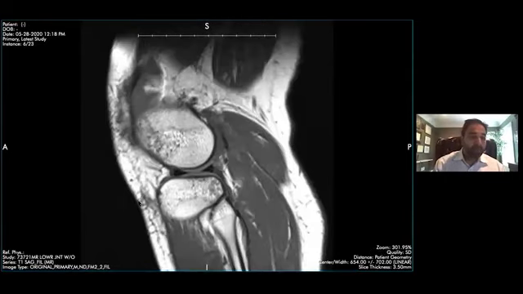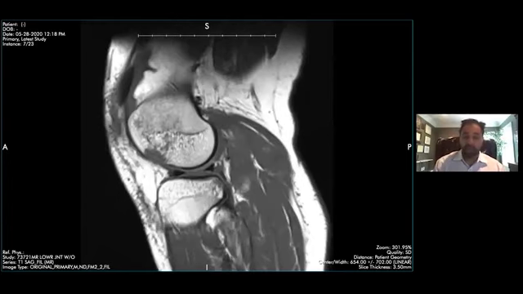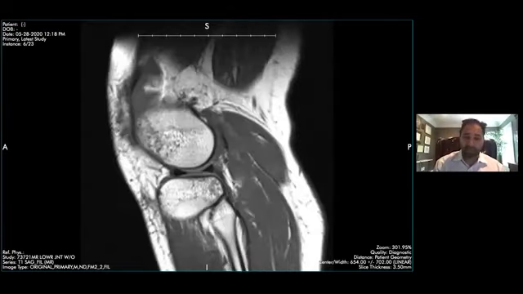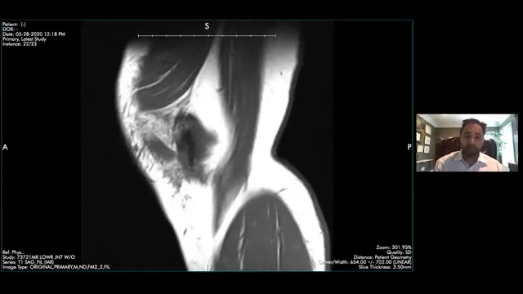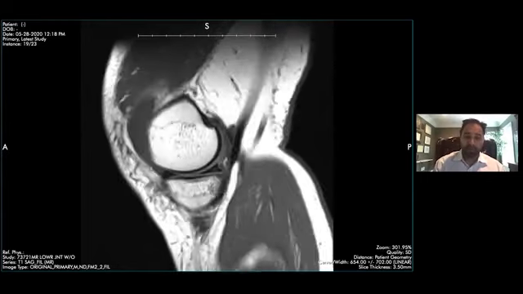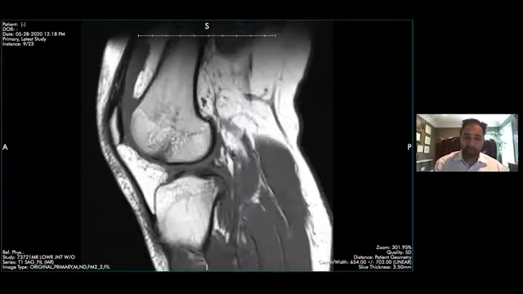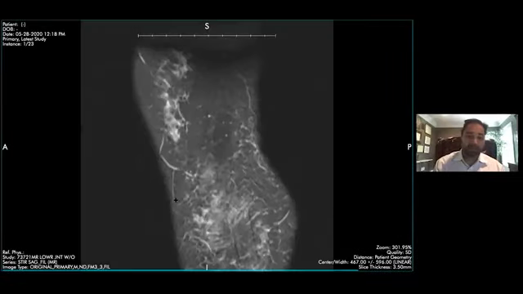I want to start with the sagittal T1s as I always do. I think it's very important to get into a habit of looking at things. So I'm starting laterally. I'm already noticing that there's a little bit of signal within the posterior lateral tibia, maybe the anterior lateral femur there. Maybe some meniscal signal right here, but you want to look at it on a proton density or a T2 weighted image. Okay, so there's something going on there.